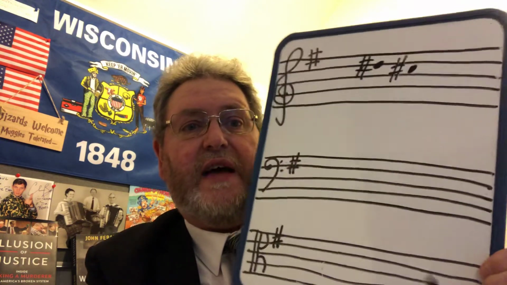But not only that, if neither of those are present, let's look at this bass clef one here, which I haven't scribbled on yet. If neither of those sharps are present as accidentals, it still means that it could be in the key of E minor, but what we call the E natural minor, or the E Aeolian mode. Not only that, it could be that the tune is modal because of the fact that it could be in the Aeolian mode, but there again, it could be that it's in the Dorian mode.